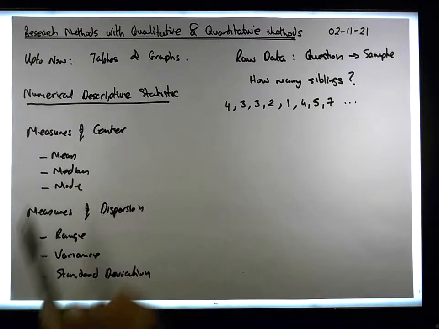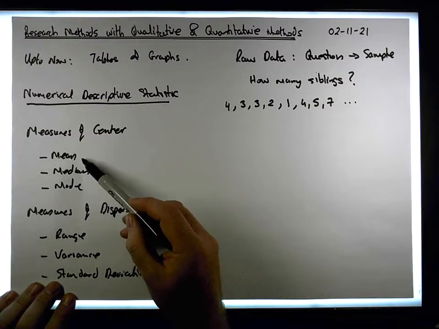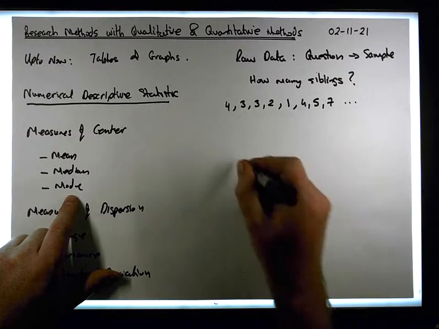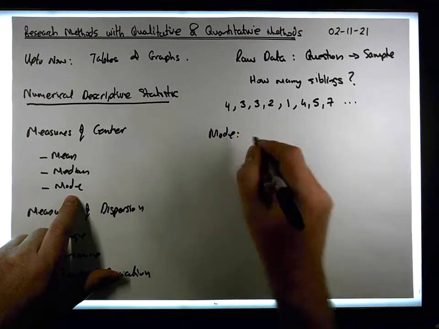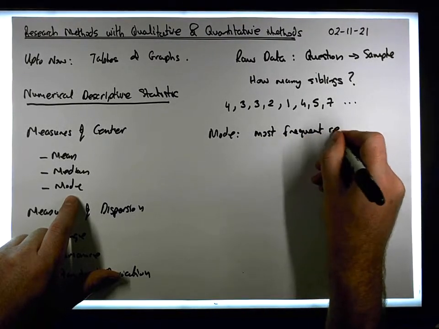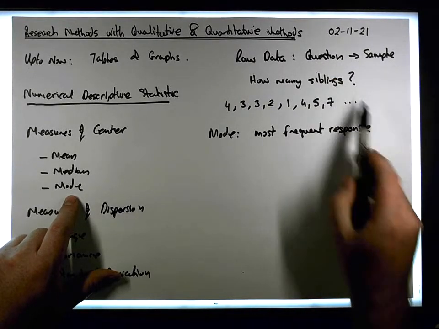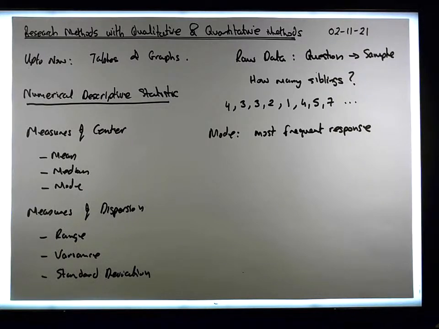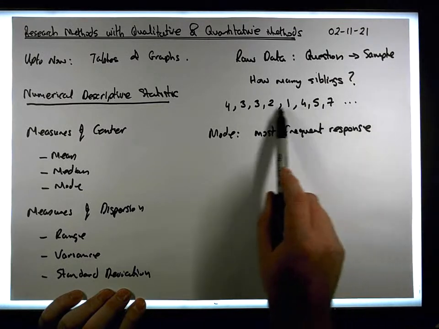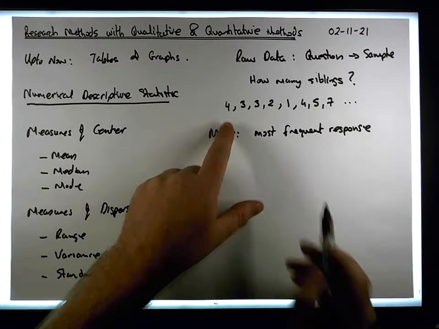But what we're going to do now is concentrate on some measures of center: 3 important measures of center, the mean, the median, and the mode. Let's just deal with the mode first of all, from the raw data perspective. The mode is simply the most frequent response associated with the question that we asked, the most frequent response associated with the variable that we measured. When we go through the data, we're looking for the most frequent response. Actually, what we could do is take this data and put it into a frequency distribution. Let's just do that really quickly.